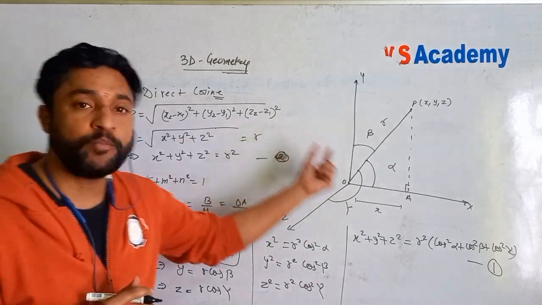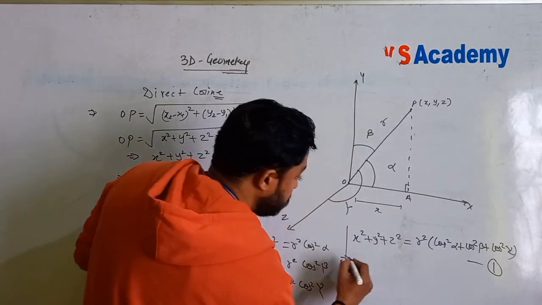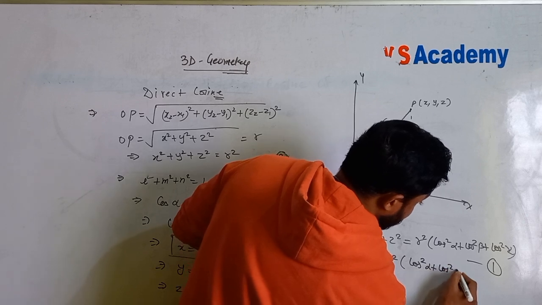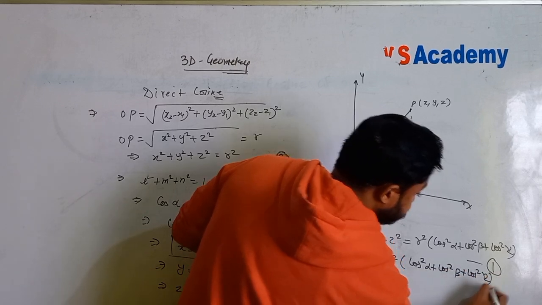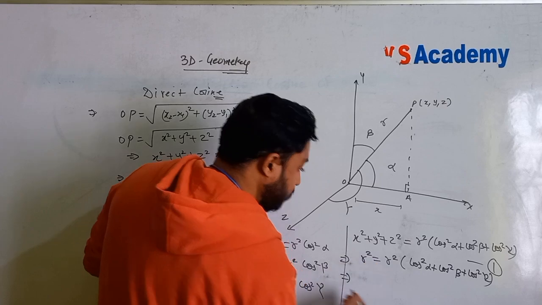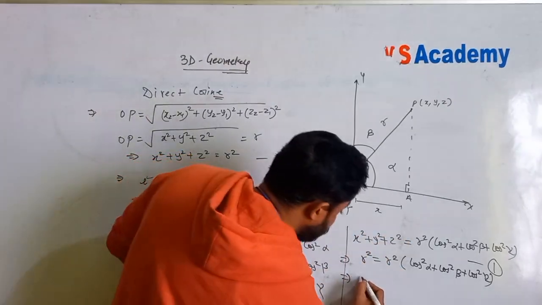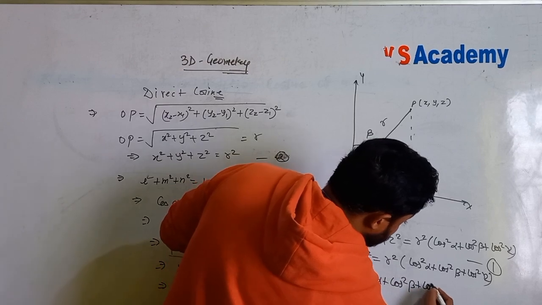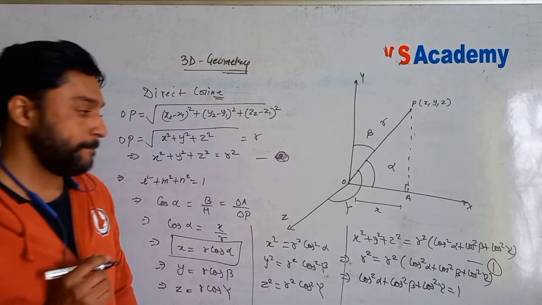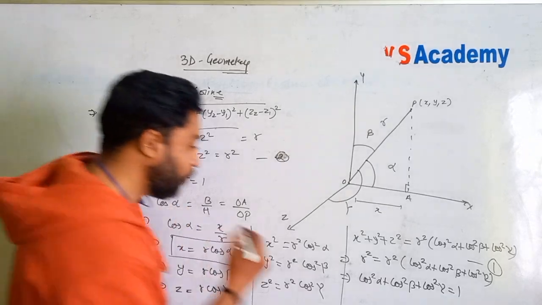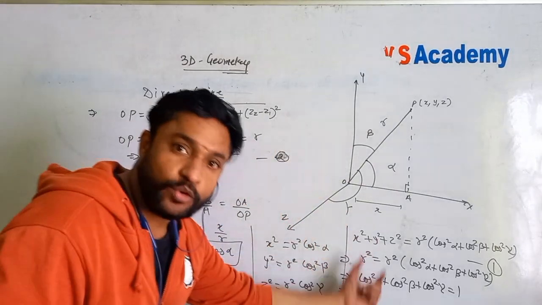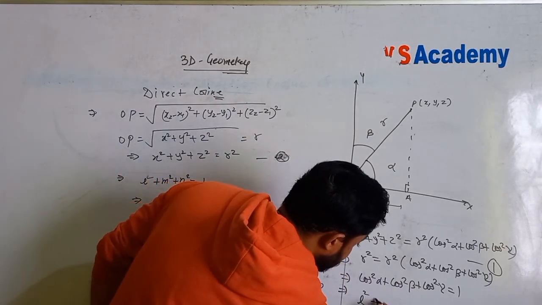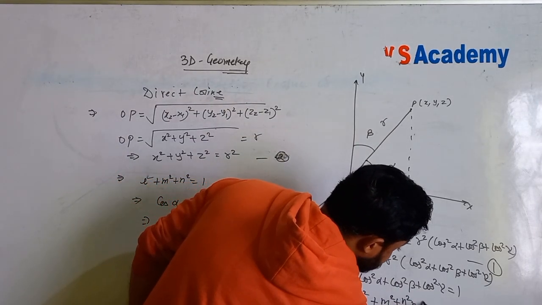Now the value of x square plus y square plus z square is equal to R square. From equation number 2 we can put in equation number 1, which means the R square is equal to R square into cos square alpha plus cos square beta plus cos square gamma, right? From here we can say when they cancel out R square from both sides, it will be cos square alpha plus cos square beta plus cos square gamma is equal to 1, right? So cos alpha, cos beta, cos gamma we can denote by l, m and n respectively. So we can write down l square plus m square plus n square is equal to 1.